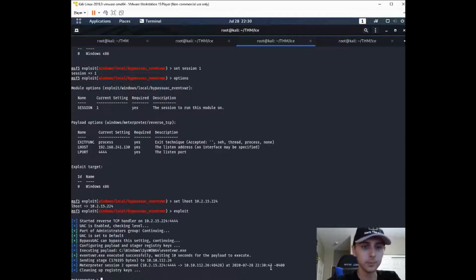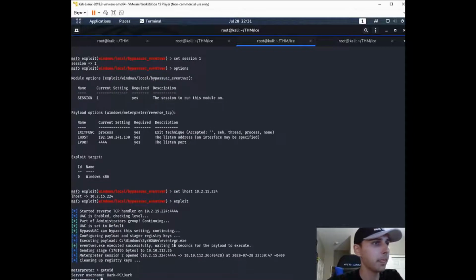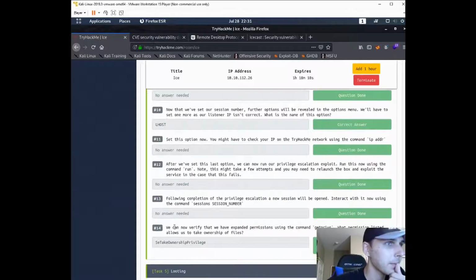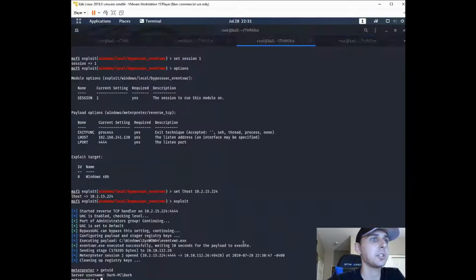And there we go. So if we say getuid, we are still dark. Let's just keep going. We can now verify that we have expanded permissions using the getprivs command. What privilege listed allows us to take ownership of files?